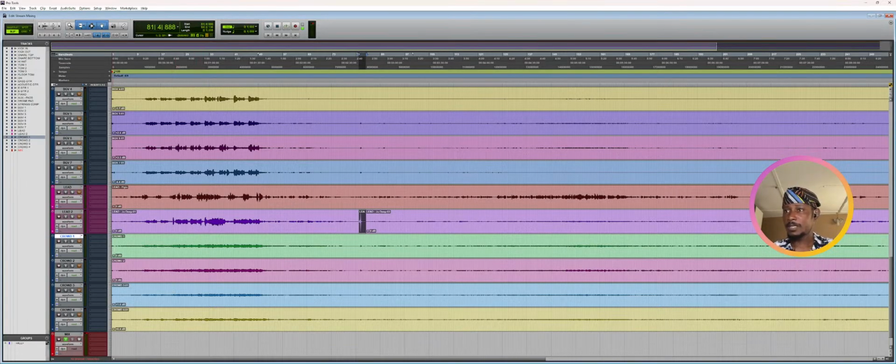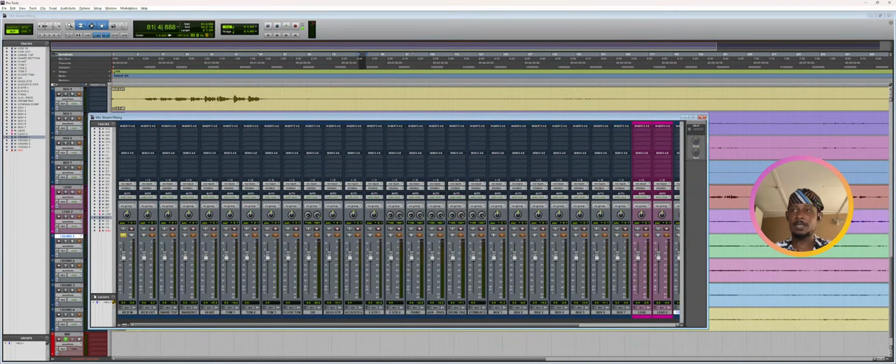I don't know how they arranged these crowd mics, but I can tell just by the waveform that maybe these are two pairs, left and right, and this is also another pair of left and right, because of how loud and how quiet they came in. So these two are gained up similarly and these two are gained up similarly. So I'm just going to pan it like that, left, right, left, right. So I'm done with that. What I want to do now is start up the mixing.